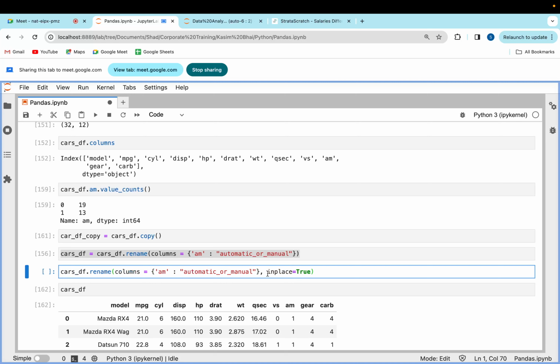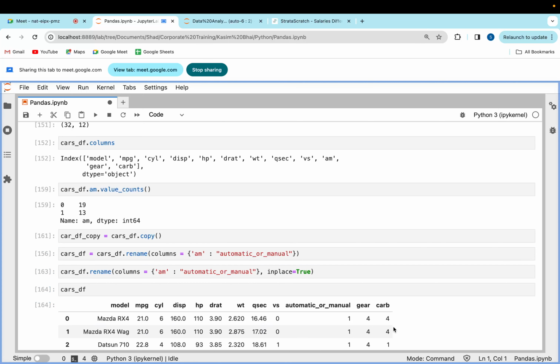When I say inplace equal to true, what it basically means is that whatever operation I'm performing here, make the changes in the car df itself. So if I do this, then it will automatically reflect. So either of these two ways you can use. Typically I use inplace equal to true because that is much faster.